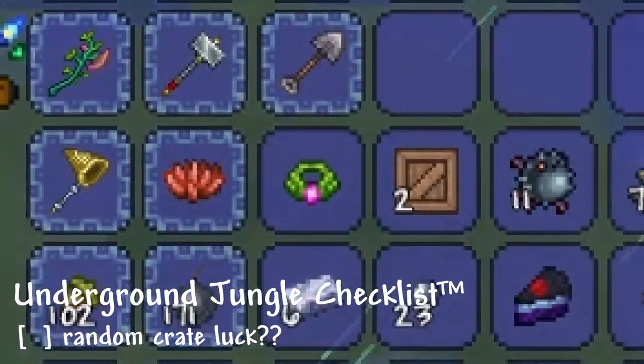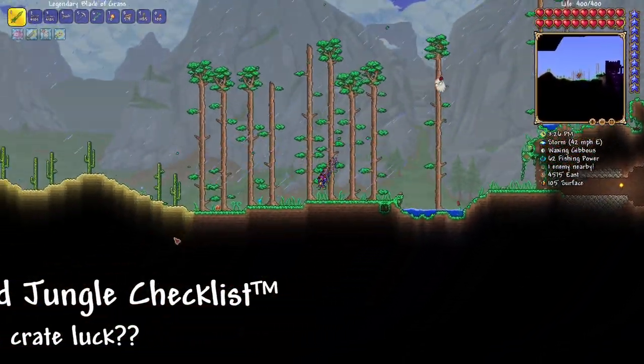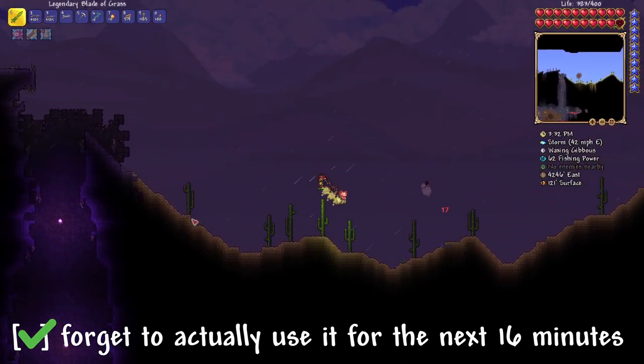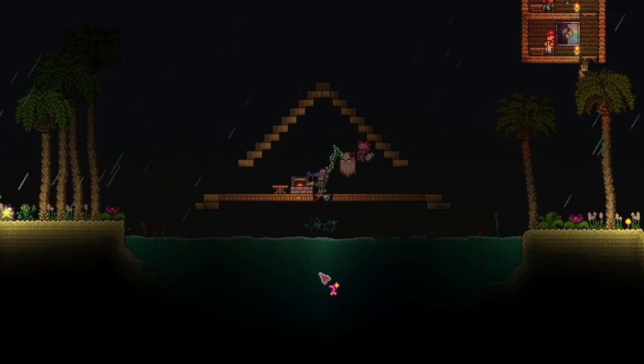Random crate luck, huge check. Now I can finally put this checklist away and... Wait. Forget to actually use it for the next 16 minutes. Okay, that's a check. At this point, I continued my fishing spree, nabbing some corrupt crates and oysters.